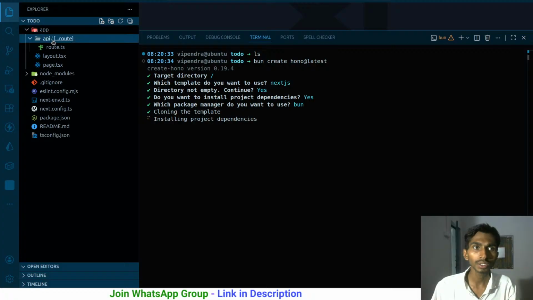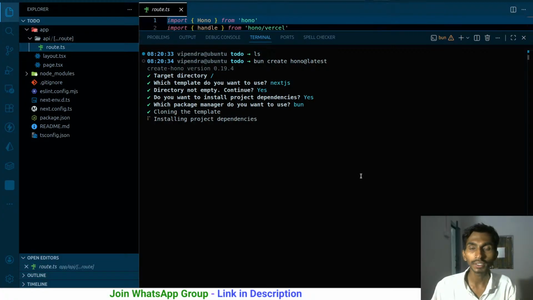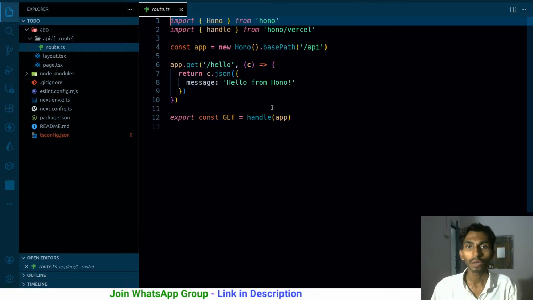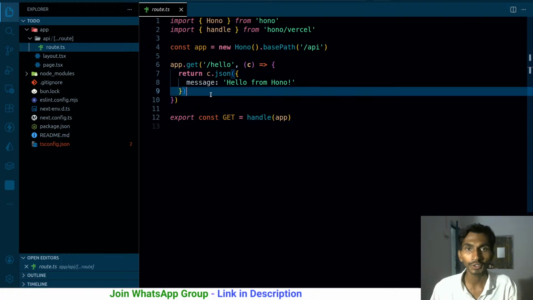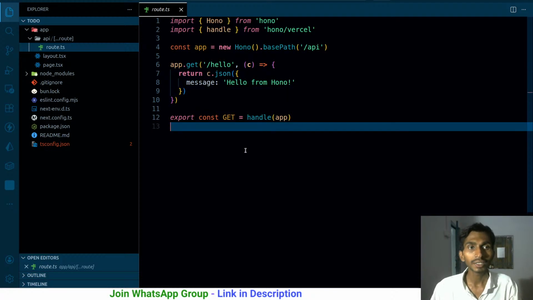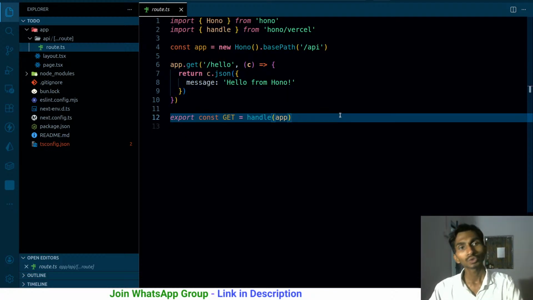Apart from this particular thing, we already have an API route here, and in this route we have a proper Hono server. Having said that, if I wanted, I could have created a normal Next.js server as well, because Next.js provides a server from its own side, so we don't really need to worry about writing the server code. But this time I'm gonna be writing this server code too, so that I ultimately learn how to use Hono. The main goal is about how to create a Hono server, how to write the code for that, and how to integrate Prisma with that. So that is why I'm gonna be going with this.